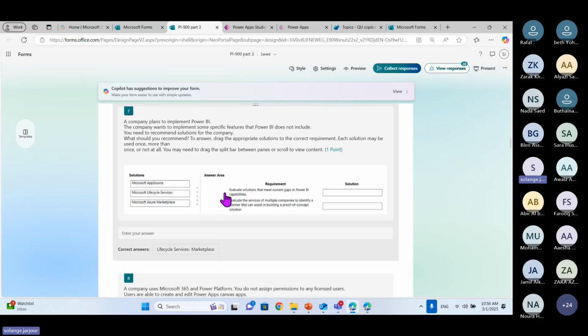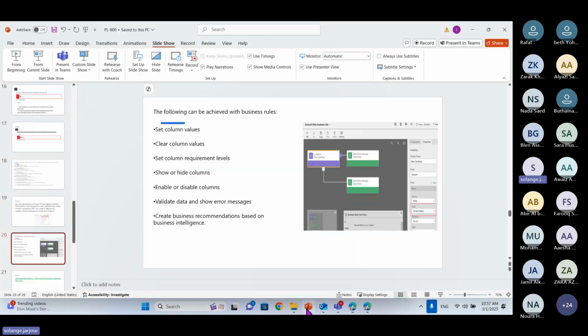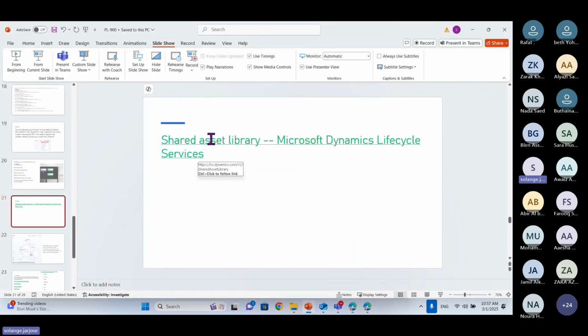I'm not sure if you will find it as part of MS Learn, but this is also sophisticated. We have something called Microsoft Lifecycle Services. This is like a consultancy for the companies. And within this, we can click on create a project. And then from there, we will have a list of solutions where we can drag and drop and see what is missing for us as an institution. And also, there are recommended Power BI solutions created over there that we can download as a company and utilize. Now, I don't have access to that particularly, but let me share with you how it will look.